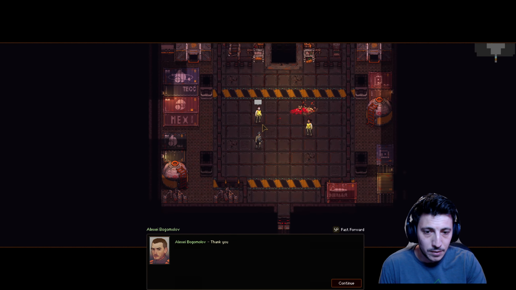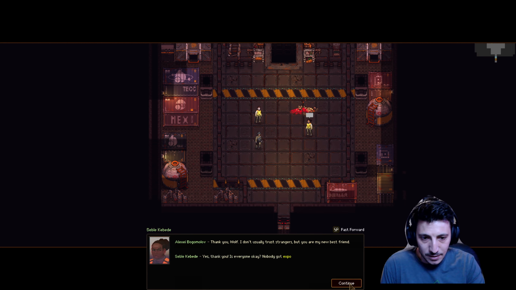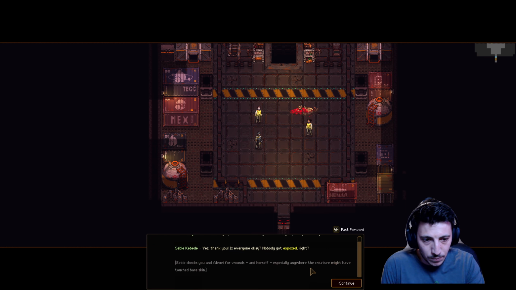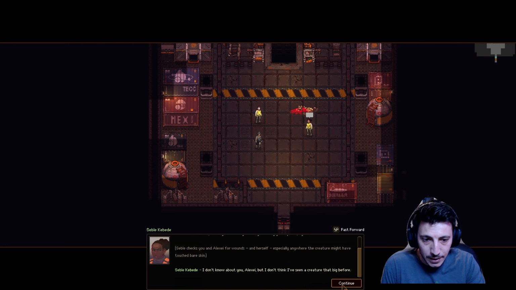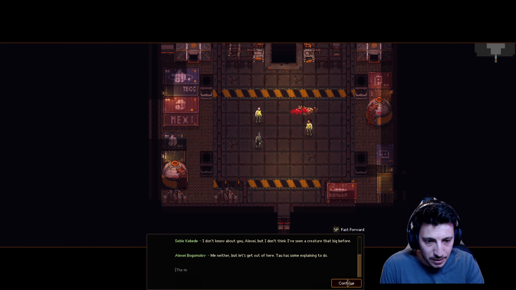Okay. Thank you, Wolf. I don't usually trust strangers, but you're my new best friend. Yes, thank you. Is everyone okay? Nobody got exposed, right? Seville checks you and Alexi for wounds and herself, especially anywhere the creature might have touched bare skin. I don't know about you, Alexi, but I don't think I've seen a creature that big before. Me neither. But let's get out of here. Tao has some explaining to do.